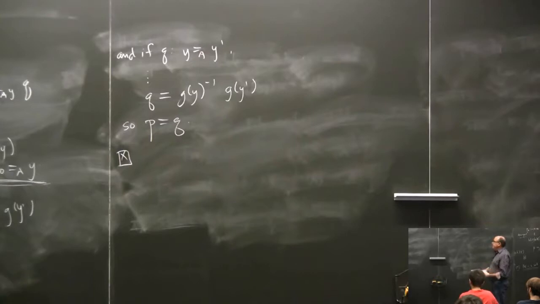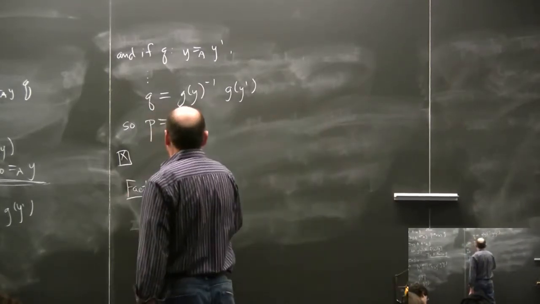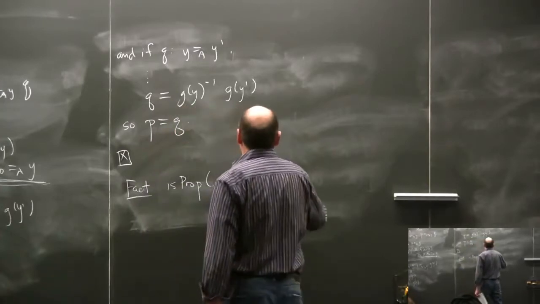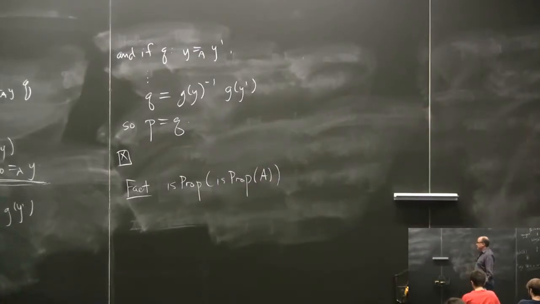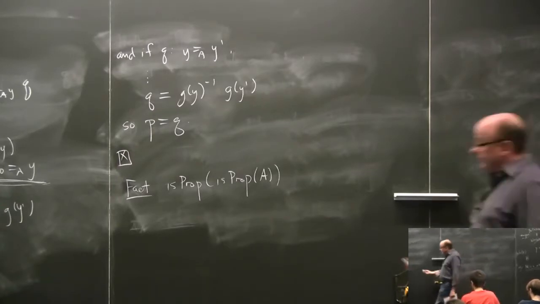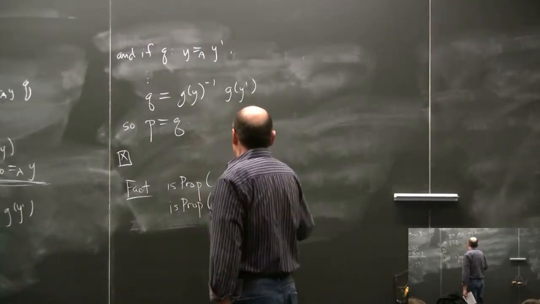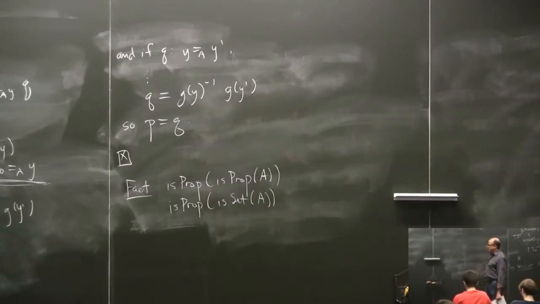Now the next thing, which is related and is actually the same issue, is discussed at length in the book in connection with equivalence, which is this fact that the statement that a type is a proposition is itself a proposition. And in fact, it's also true that the statement that something is a set is a proposition. So this is the next thing I want to look at.